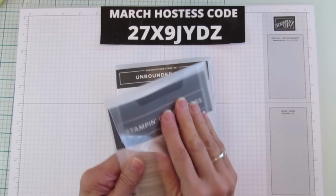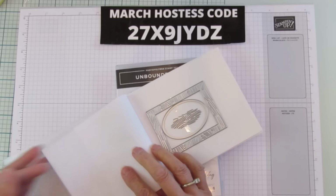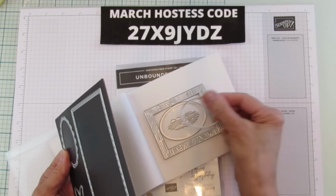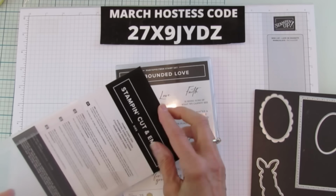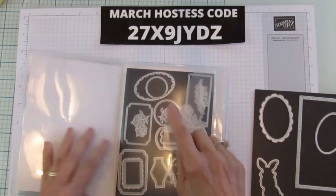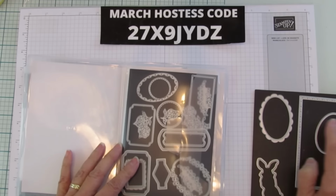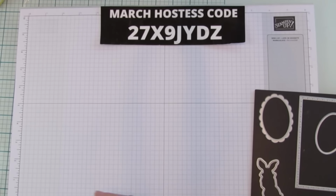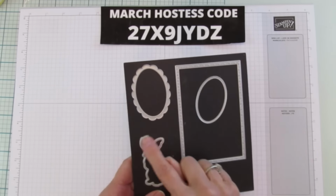And then I'm using the Framed Scenes, and I am using that just for the smaller oval that goes with this. I'll show you the dies here. So it's this die right here. It goes in this group as well. And then I'm using this scalloped one, and that one's from the Unbounded Love. If you actually want to cut out an oval, you can use this one as well, but you can't use it to cut out this little frame here. So that's why I'm using this one. I'll show you what I'm talking about when we get to that part. So that's all the things I'm using. Everything will be listed on my blog and in the inspiration sheet. And then this is our little die to cut our little bunny.